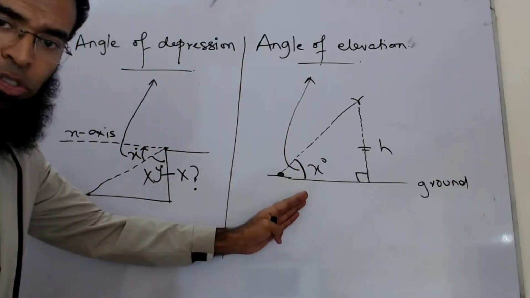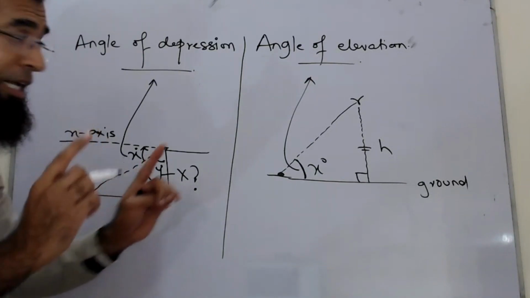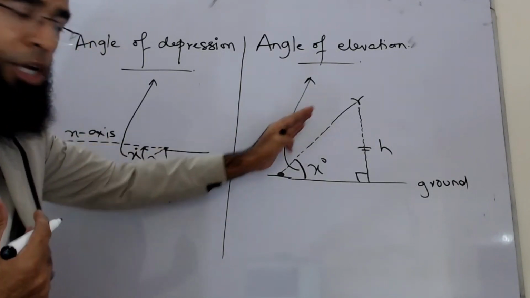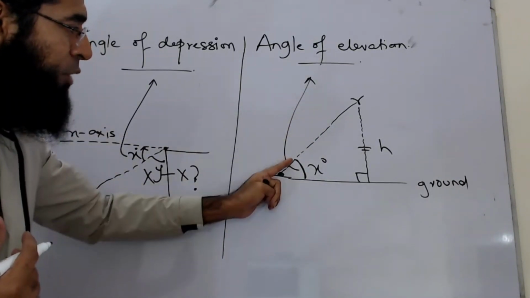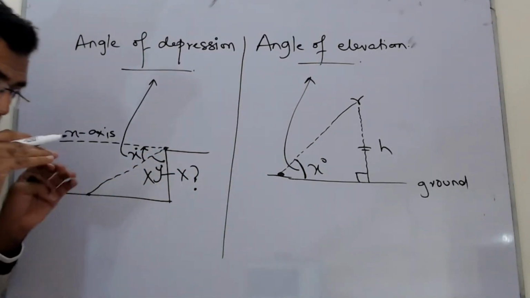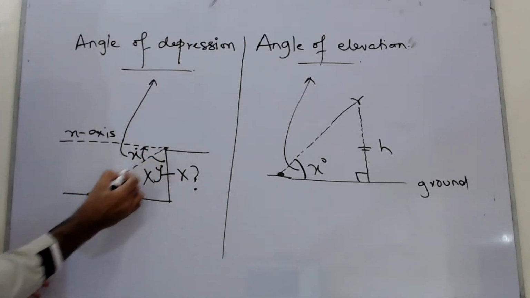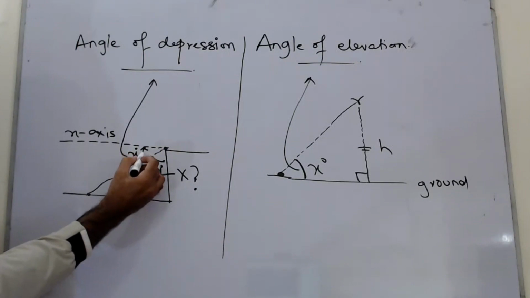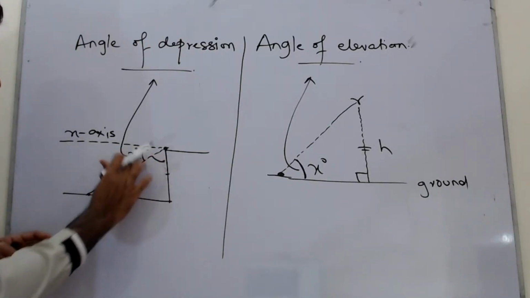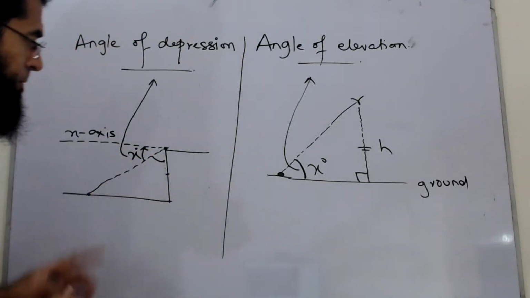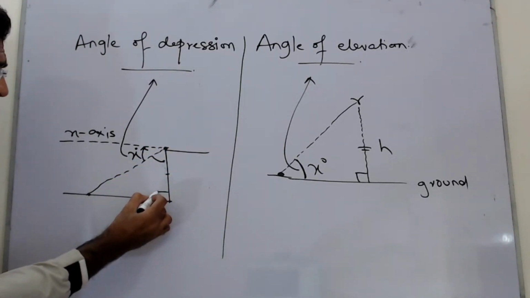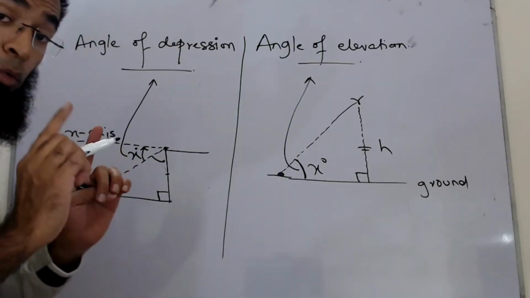Whether it's angle of elevation or angle of depression, beta, both the angles are formed with the x-axis. In angle of elevation, you're looking at something elevated, so line of sight with the x-axis. In angle of depression, the same concept, you're looking at something below your eye level, so line of sight, now this is your x-axis, because you're standing here. I've erased this so that there should be no confusion. Again, this is the height, and obviously this would make a right angle triangle. So now one more thing, beta.